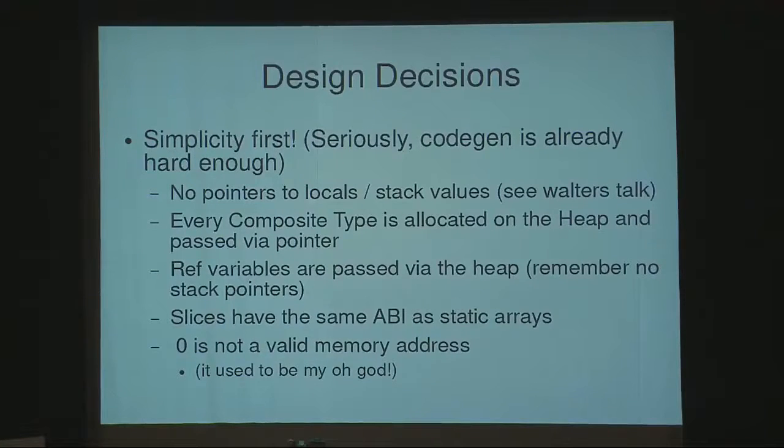My design decisions for UCTFE were simplicity first. So we have no pointers to stack values or locals, because pointers to stack values are a giant pain in your buttocks, because they can change position depending on the stack pointer. And if you're in a recursive call, you have to keep a second stack pointer or a context pointer, and store some state on the heap, and you are going to end up with heap values anyway. So we don't have them in UCTFE. If you want to reference something, it goes on the heap.